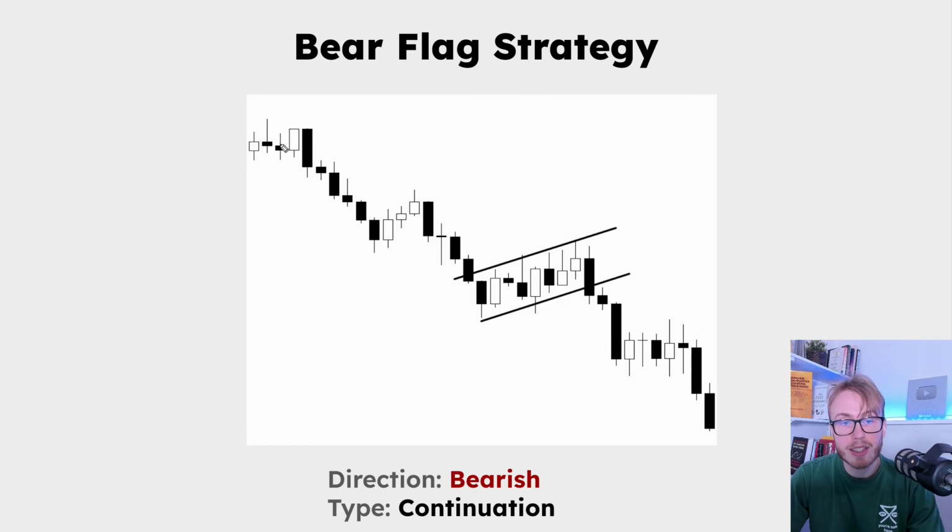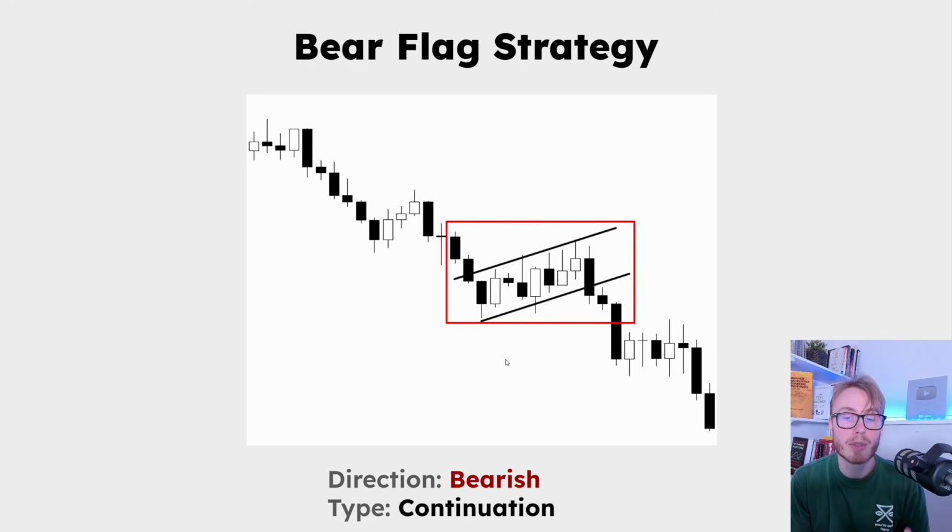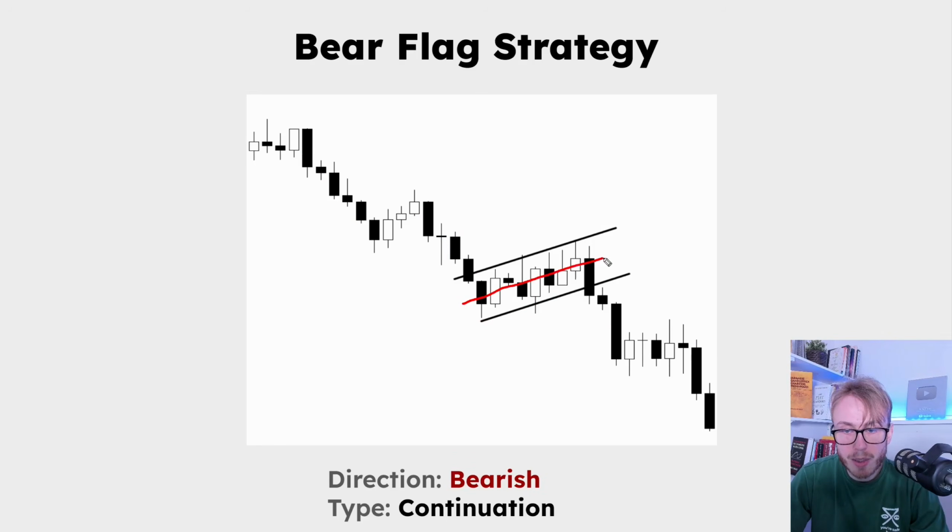So first of all, as you can see here, we have a very nice downtrend. We are printing lower highs and lower lows. And this right here is a great example of a bearish flag. But what you can notice about this flag is that in this case, we don't really have super clear highs and lows. You can see, yes, we do have some highs and lows within the flag, but it's not really the super clear flag you see in textbooks.